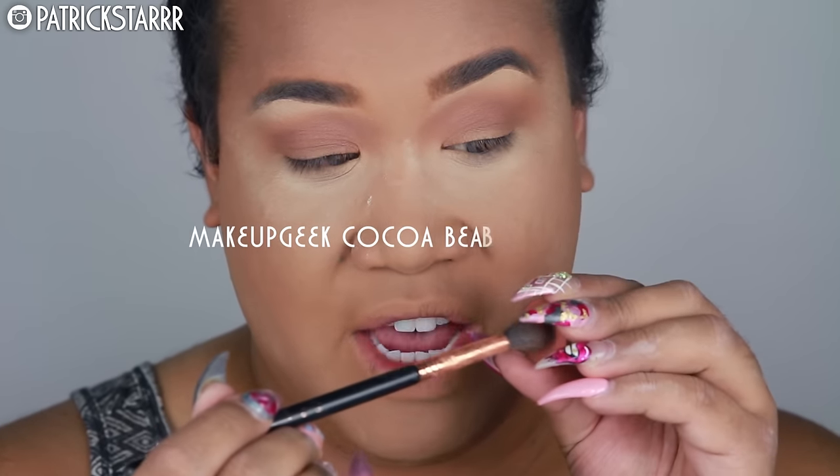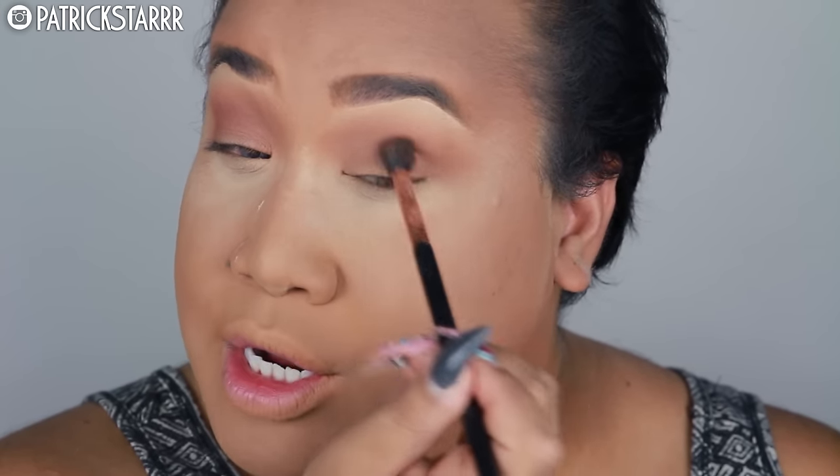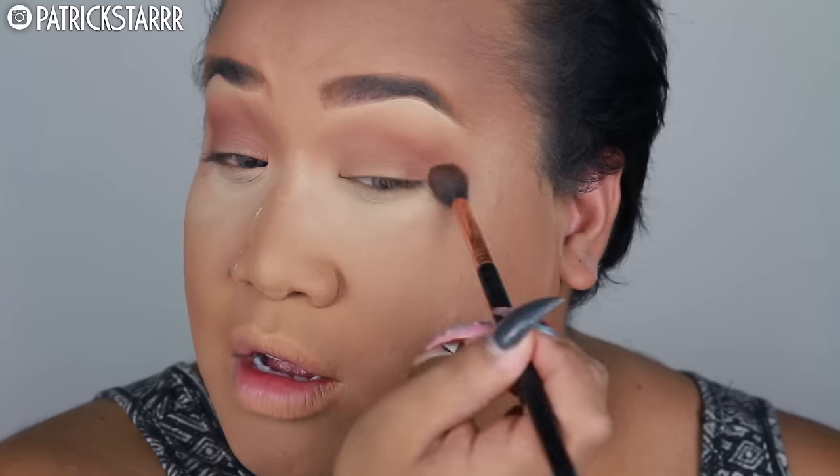I'm taking the same E40 Brush with Makeup Geek's Coco Bear — one of my favorite shadows ever — and applying it a little lower than the Creme Brulee, concentrating on the outer part of my eye. I actually met the makeup artist who did Rihanna's makeup — she's Filipino and amazing. Her name is Myla Morales; she's been with Rihanna since she was 17. Lorelei Cakes, owner of Melt Cosmetics, also does her makeup. What I'm recreating is the actual look that can be done at home or for prom.